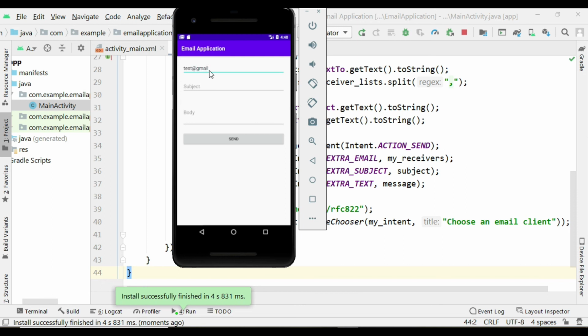Let's give it more than one email. So let's give it a title.